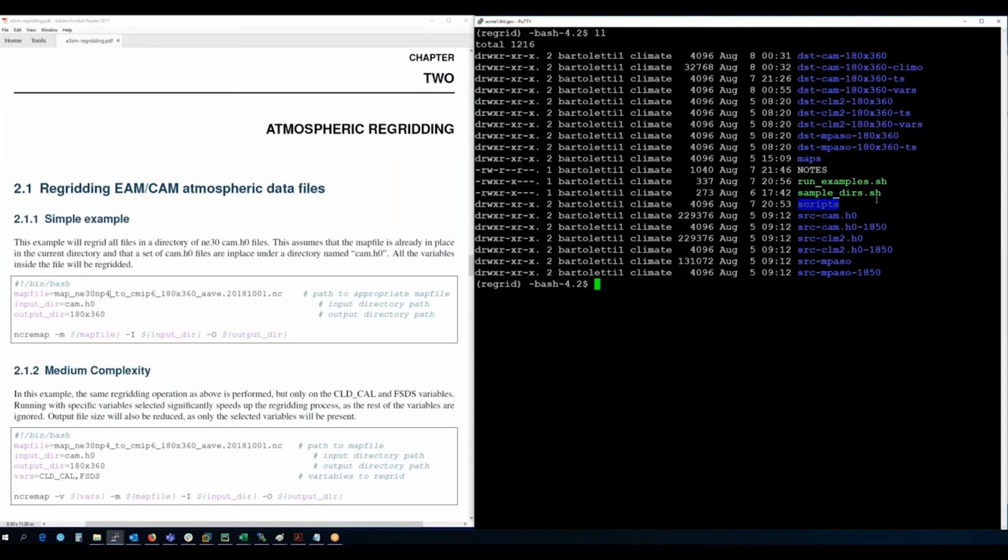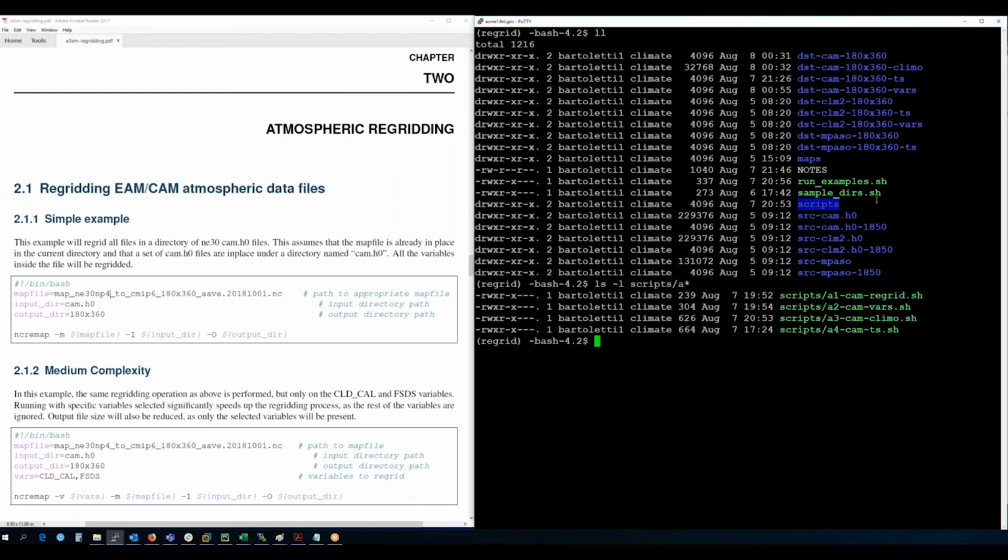There should be 4 scripts here, numbered A1 through A4, and they will do the complete regridding, but only for 1850.